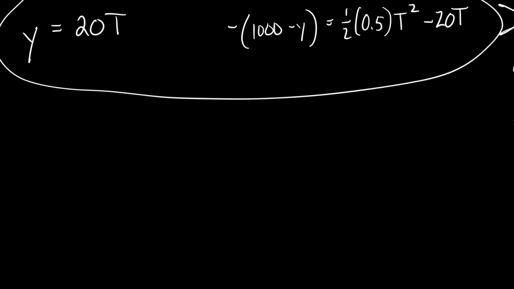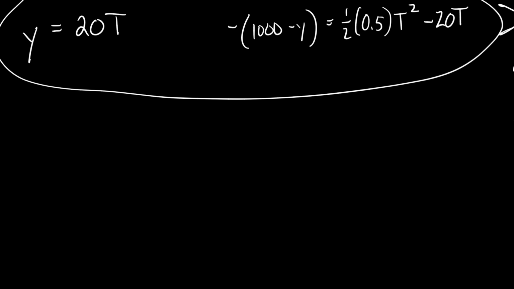Although I want the answer, I want y, I think it's going to be easier to roll this through the time first. One of them is already solved for y. So I think it'd be easier to eliminate y between these two relationships and find time than it would be to solve for t and plug it into the other relationship. I'm saying that because if I solve the one on the left for t and plug it in, I have to plug it into a t squared and a t.